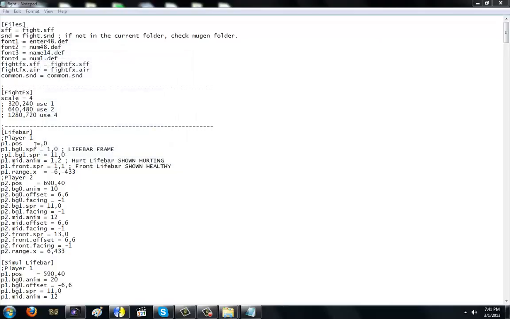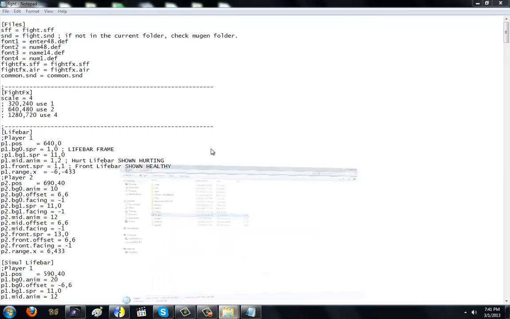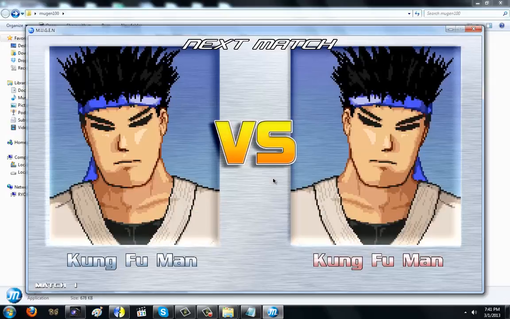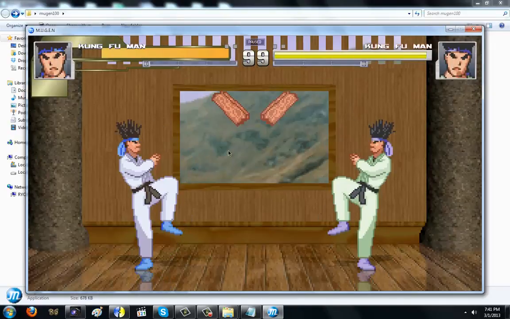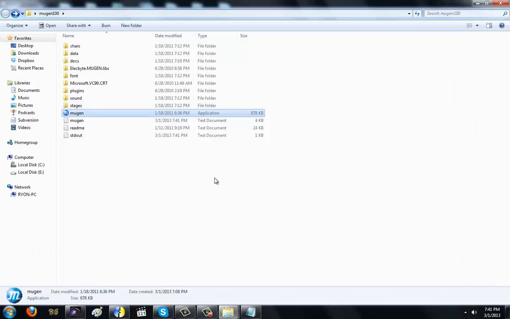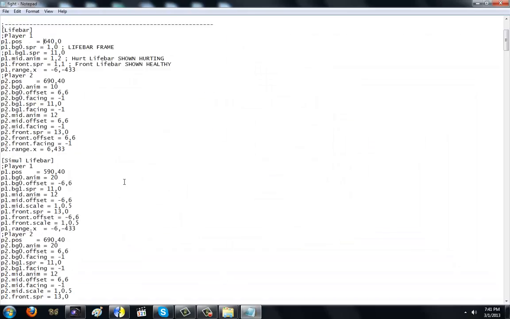1280 divided by 2. Okay, 640. That's going to be the middle frame. So now the life bar for player 1 should appear on the left. Show me the money. There you go. Look at that, a big old chunky retro life bar. That's groovy. And you see some of the life bar was showing there, but it wasn't showing correctly.